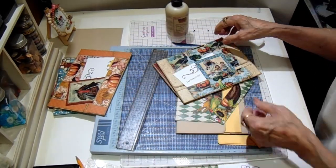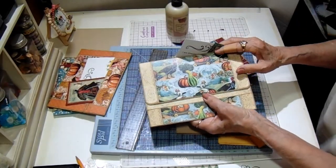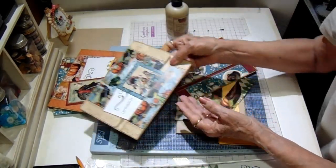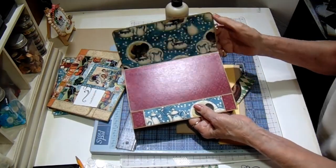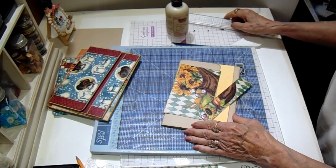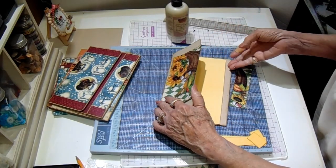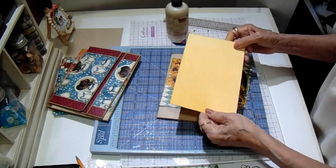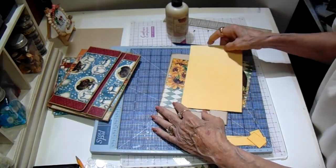So there's the orange one. This one I used the cream and the blue. Like that. I love those colors. They're so pretty. And then this one I used the burgundy and the blue. And this one is going to be the green and gold. So on these pieces, this yellow is something that I had in my stash because there weren't any solids with this, and I just felt like it. And this is a little bit of a mottled print, but it's not really bold, but it goes good with the flowers.